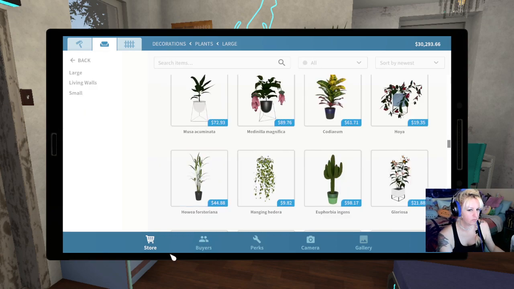Howea forsteriana? I think that's a bamboo palm. Howea forsteriana, there it is. Is that a bamboo palm? It's a palm. Areca palm. Okay. So I was half right. It's pretty.